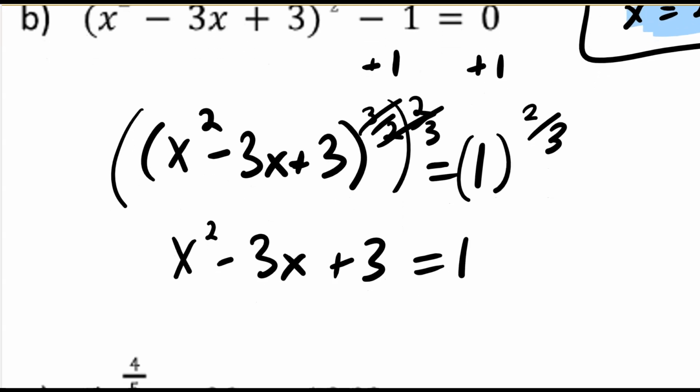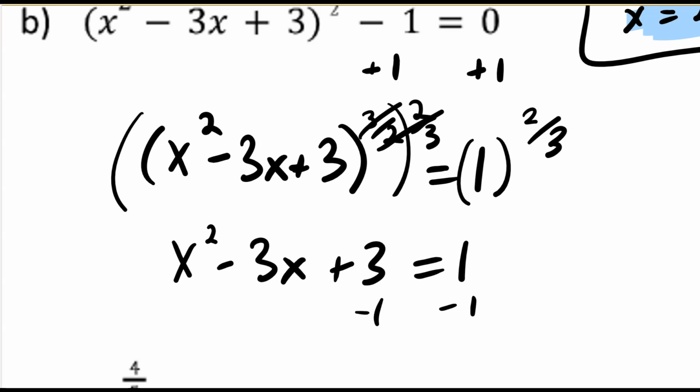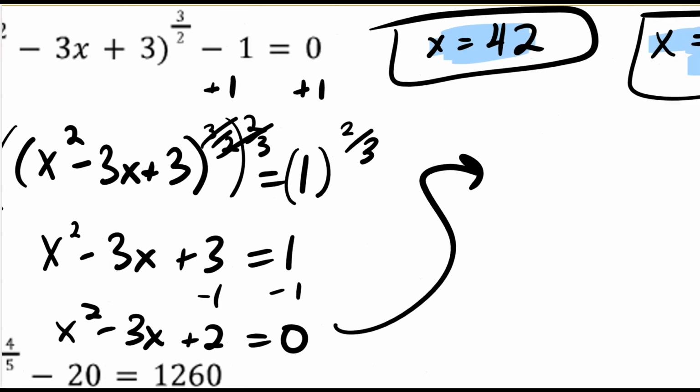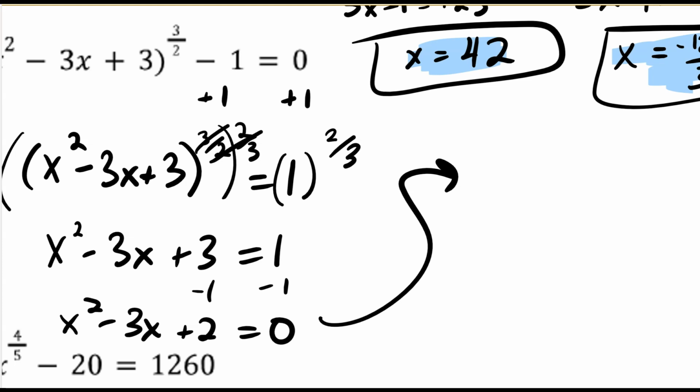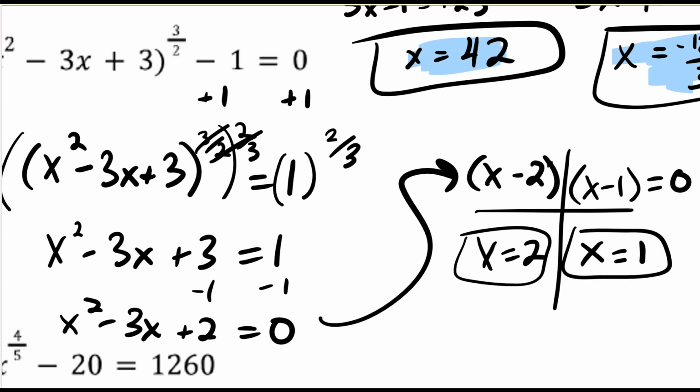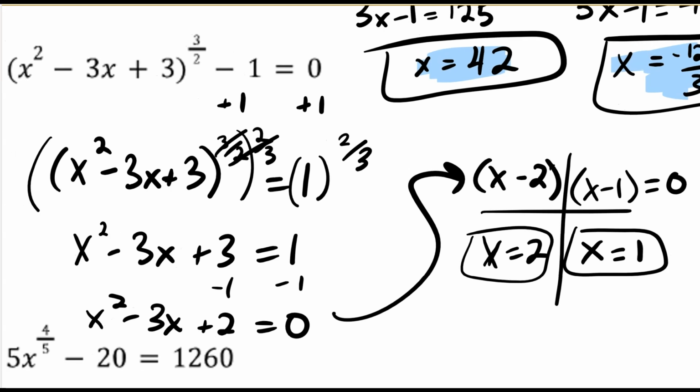Now this is a quadratic, so my goal is to still get one side equal to 0, factor it, and then take advantage of that zero product property, right? If I factor x squared minus 3x plus 2, those numbers are small enough to work with, right? Factors of positive 2 that add to negative 3. So my two solutions are 2 and 1. And if you're ever unsure of if those are your solutions, they should satisfy the original equation. So especially since you have a calculator, should be pretty quick to plug back in.